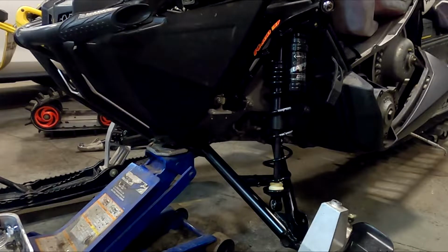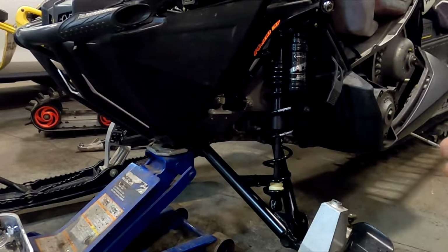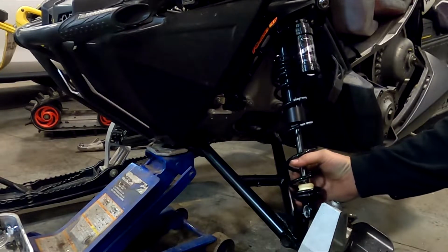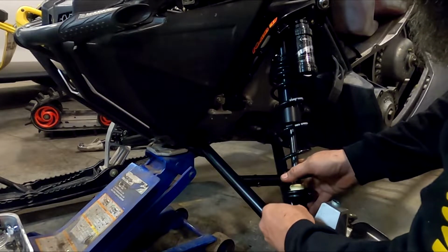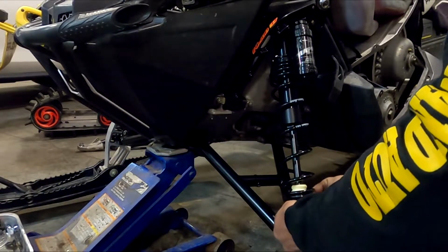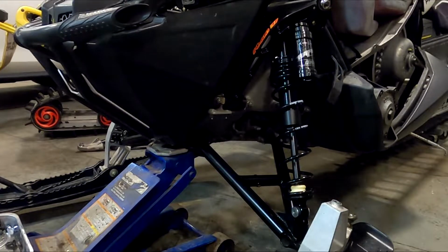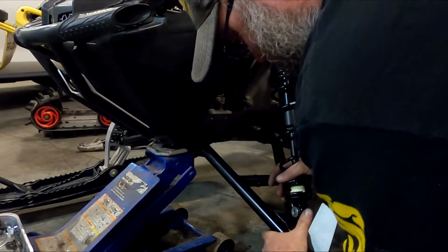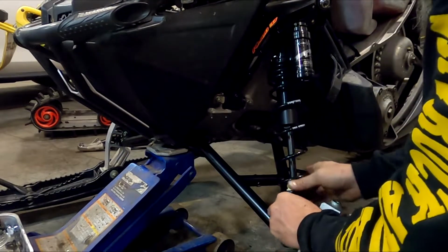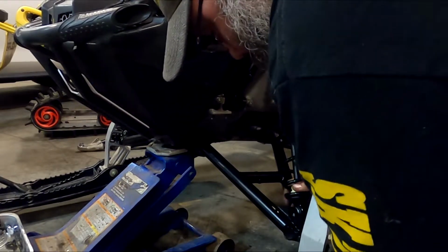Bushings in the bottom, and then you got to use your factory lower shock bolt and a nut that they provide in the kit for your lower control arm. So put these guys in. And again, these guys here that go in these A-arms are a little tight, so sometimes you gotta use a little love and a little tap. Sometimes you can go in from the back like this, bring it up, and that works pretty good.